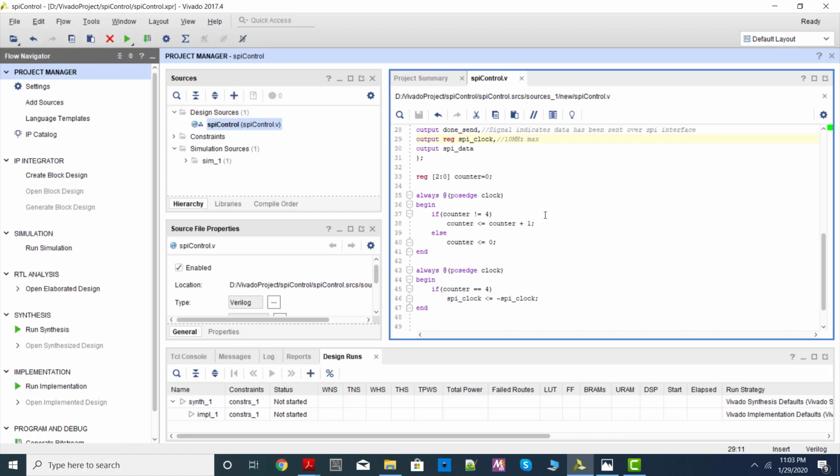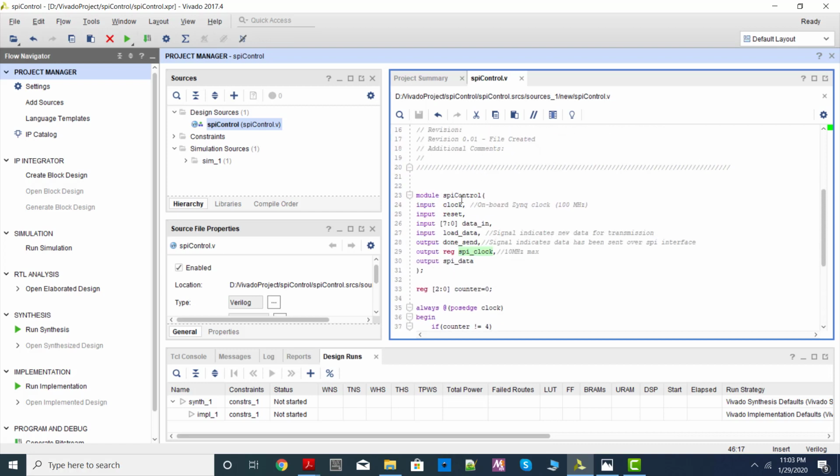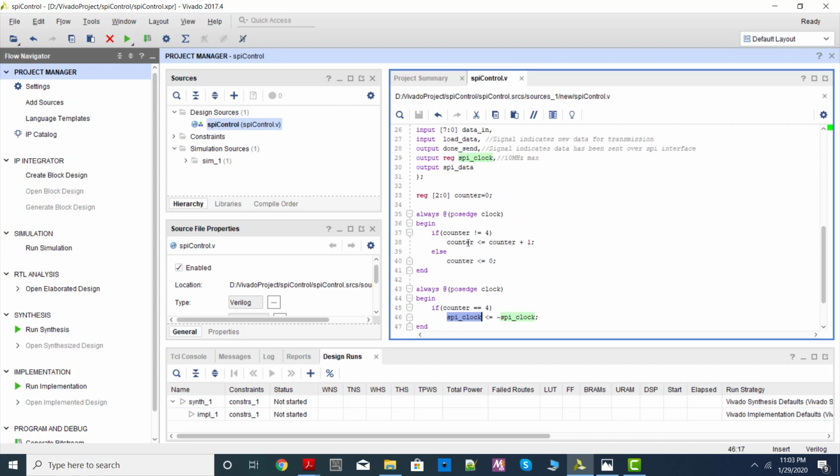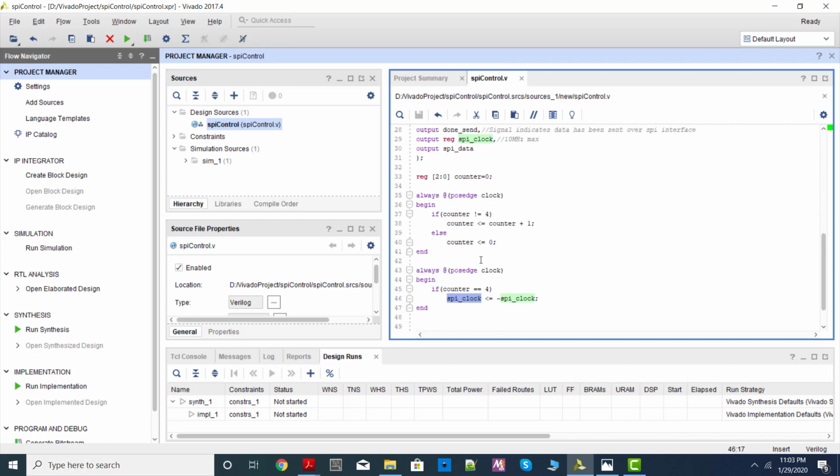Now, one issue that you will face during simulation is that I didn't give any initial value to SPI clock. So as far as the simulator is concerned, when you start simulation, this value is unknown. It will be X, and if you take a negation of X, it remains X. So we have to give an initial value. You can either assign it here, or write an initial block, or add the reset signal here and initialize this to 0 or 1.